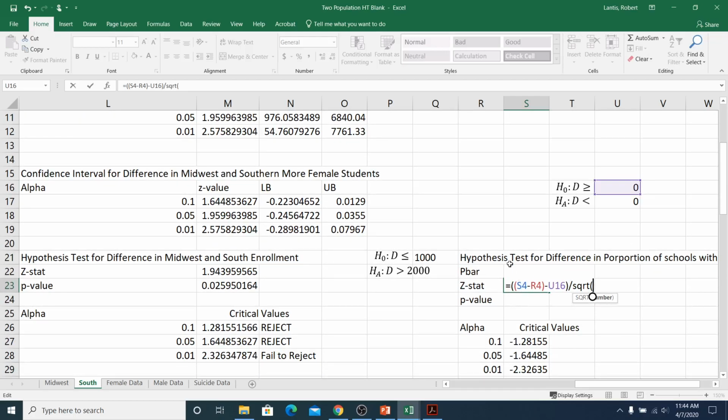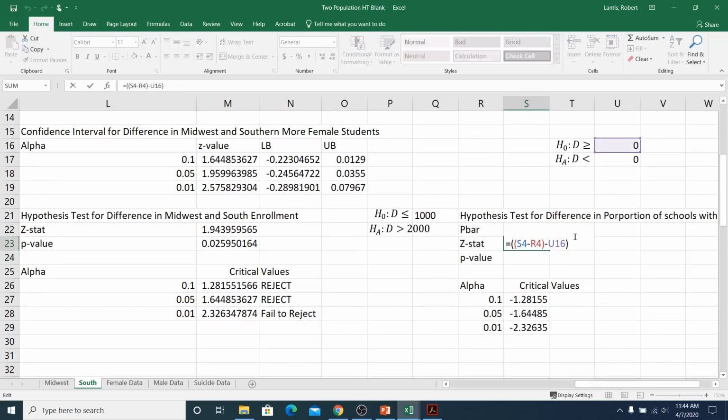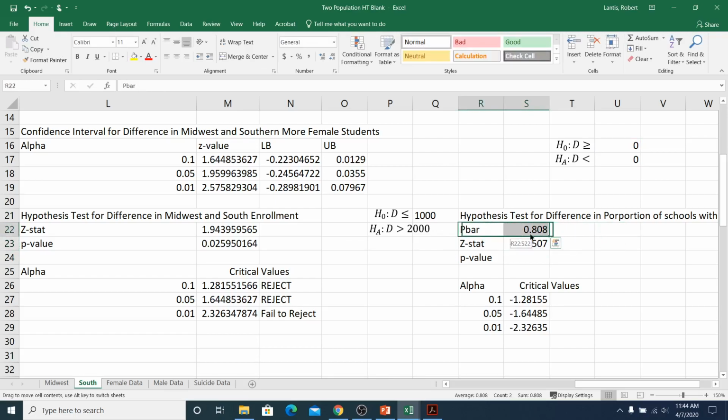I divide that by the square root of. I want to select what's in p-bar, but for some reason this is too large here. I'm going to hit enter, go back into this cell. Why is it not liking this? I'm going to copy this over.